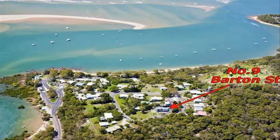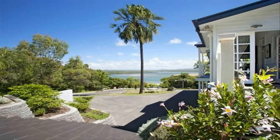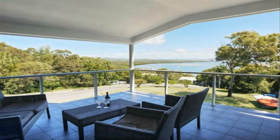9 Barton 1770 — the most sought-after blue-chip property on the Discovery Coast. A near-new remodeled Cape Cod style luxury residence in a perfectly elevated position, discreetly nestled into the slope. Stunning postcard views of the estuary to a backdrop of mountain ranges. Thoughtful design built to facilitate two distinct levels of living, both with street-level access.